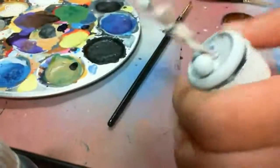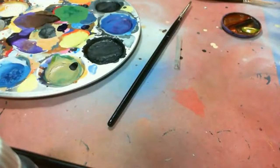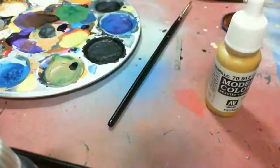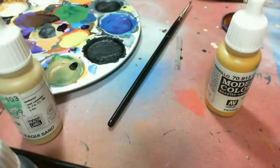Okay. Let's do her hair. Okay, so now let's move over to her hair. Now Marie Claude has very, very fair hair. So you might start with blonde, you might start with yellow ochre. And then we're going to work our way hopefully towards golden yellow. Golden yellow is the color that we're going to try to get to here. I also need this Iraqi sand out for the base. Where's that golden yellow color?